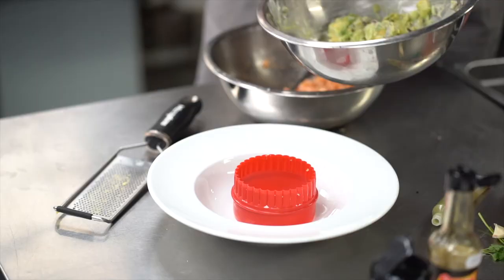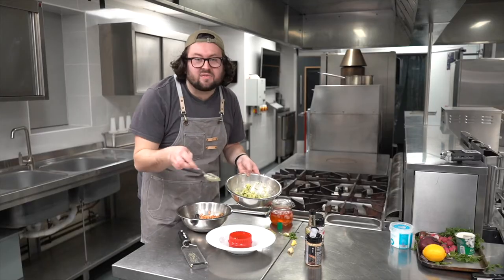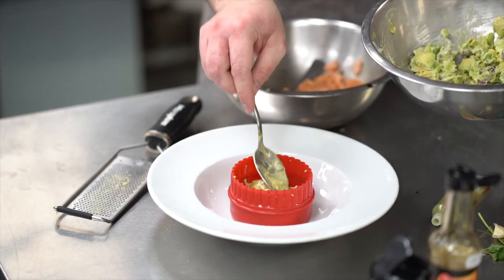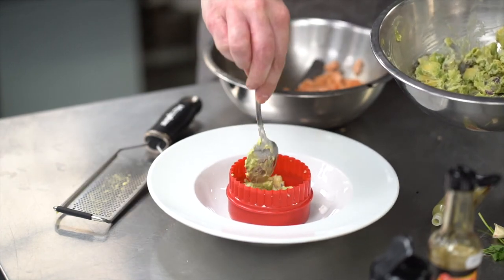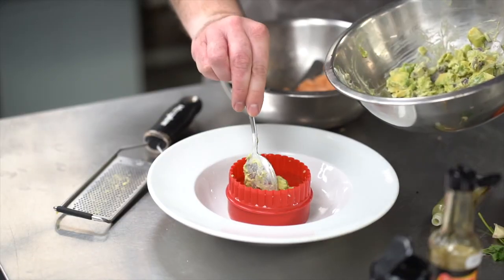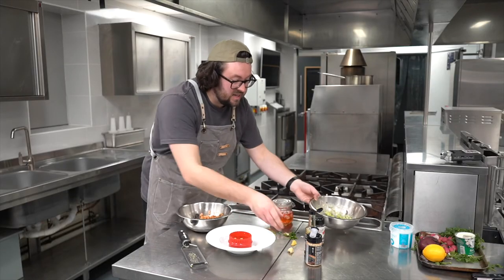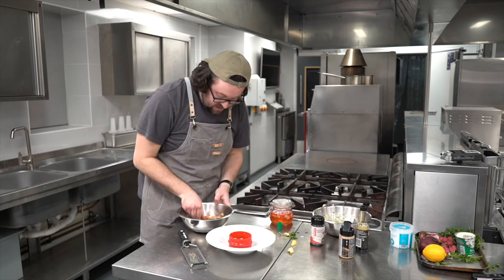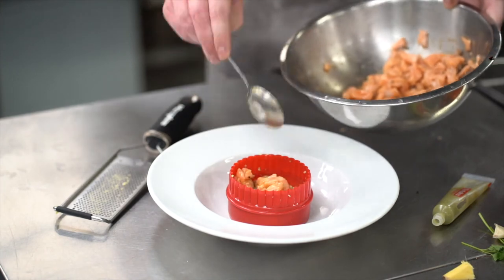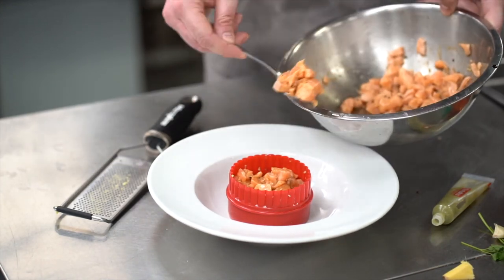Take a nice big spoonful of this avocado mixture. I wish I had like a fancy ring mold, but I just got one that I make cookies with. Because, you know, who has time to get like a million versions of the same thing? That in there, that avocado is in there. Now, it's beautifully dressed. I'm so excited to eat this.